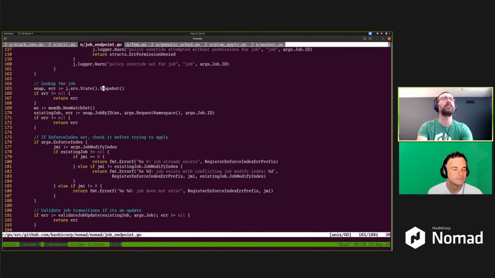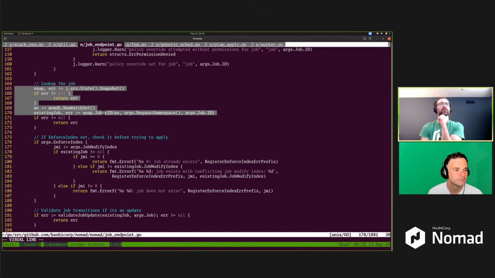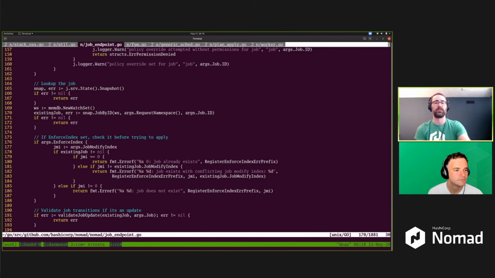As we dive through code, you may see these patterns and functions a lot. Nomad has what we call a state store, which is the core database behind Nomad. That's where jobs live, where nodes live, allocations, anything that has an API.